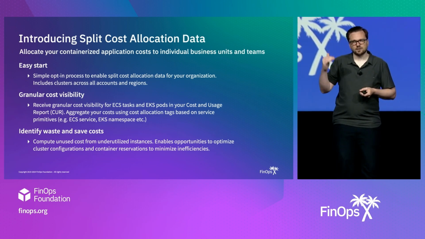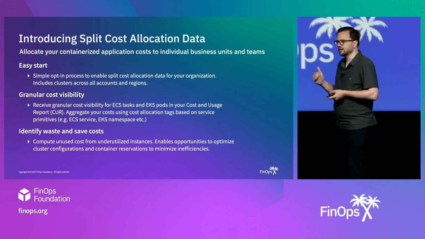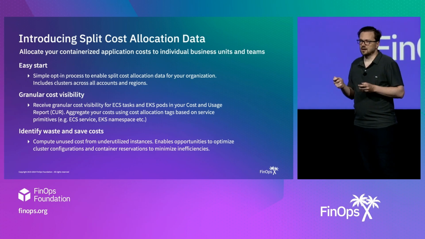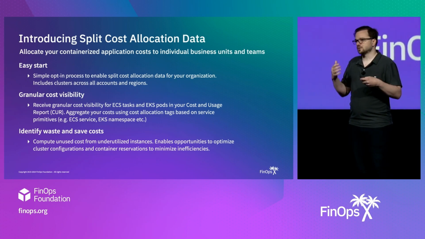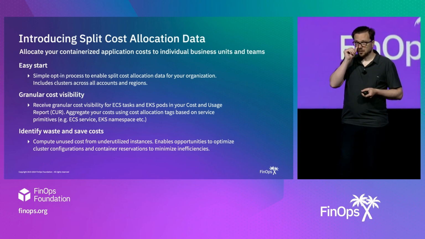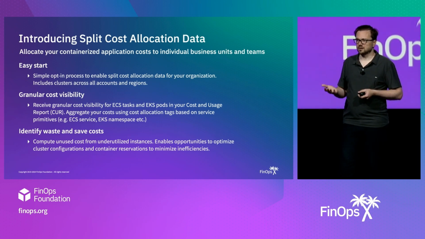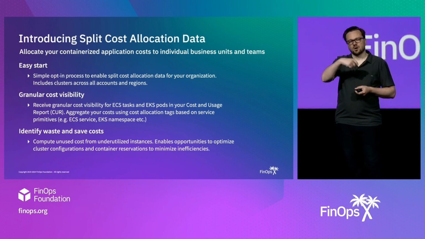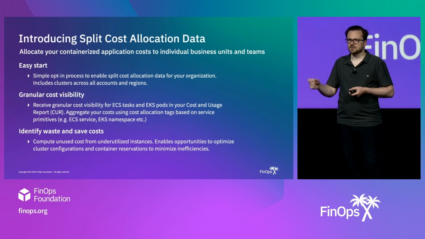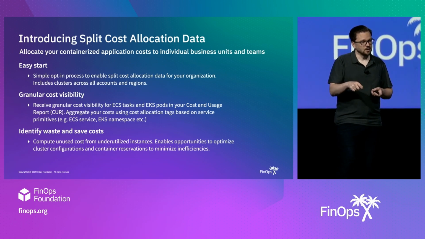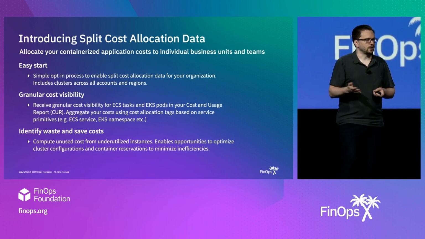And then you're going to see all of that proportioned out cost data inside your cost and usage report. So now you can do things like proportion it out to business units or application owners or teams or things like that. And that gives you a ton more visibility into your spend for EKS environments. And that's really cool because if you proportion out all of your EKS spend to different teams, you can identify what amount of your EKS spend is not associated to a specific app or team. It's a great way to optimize as well.